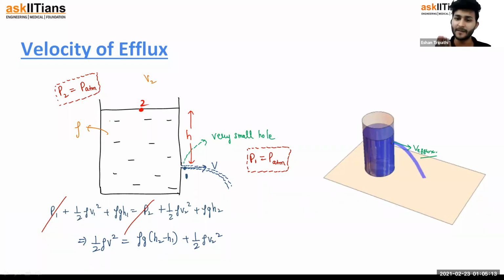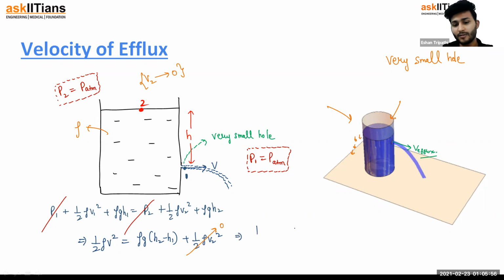Technically, it will be moving down because as liquid is coming out, the level of liquid will fall. You can see in this picture also. But we are saying there's a very small hole. So can you imagine, if the hole is very small, hardly any liquid is coming out. That won't affect the height of the container a lot. In fact, the liquid will be coming down, but very slowly. V2 will be tending to 0. That's the approximation we are using.